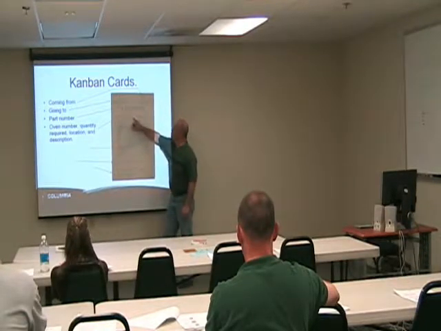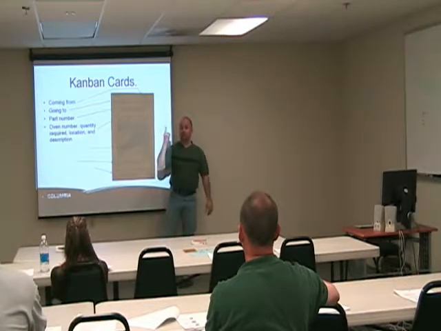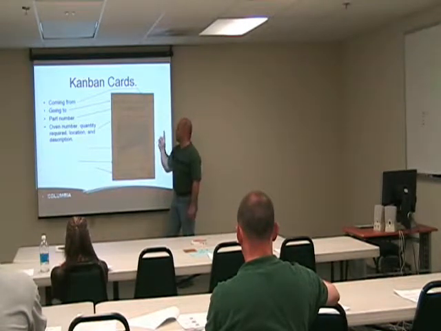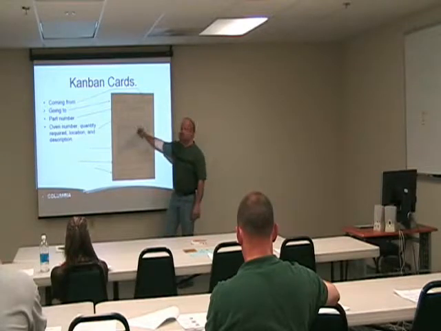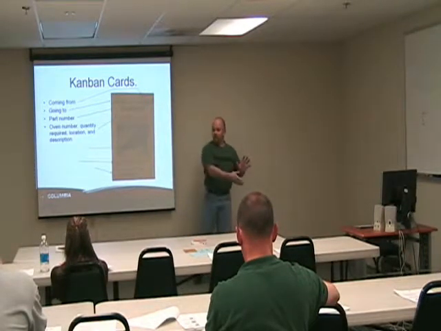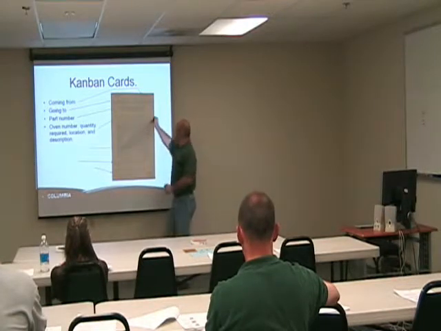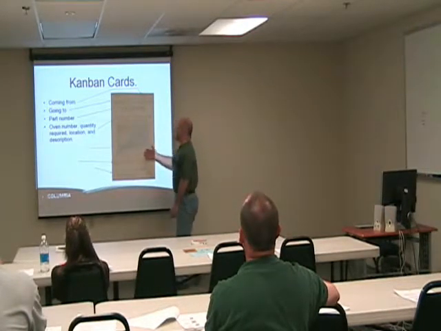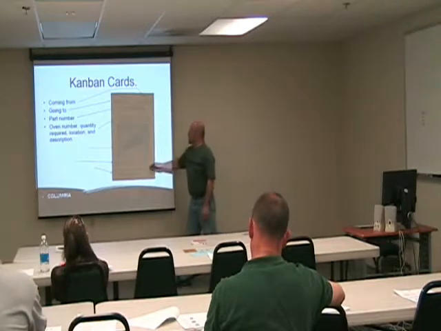Now we also have our quantity required. This card authorizes them to make one part only, no more. The location of this finished part will be found in inventory, and it's F2D1. That's where you would go to find this part. Now we have our description here as well. And in this case, it's a Nacaduct fresh air intake.